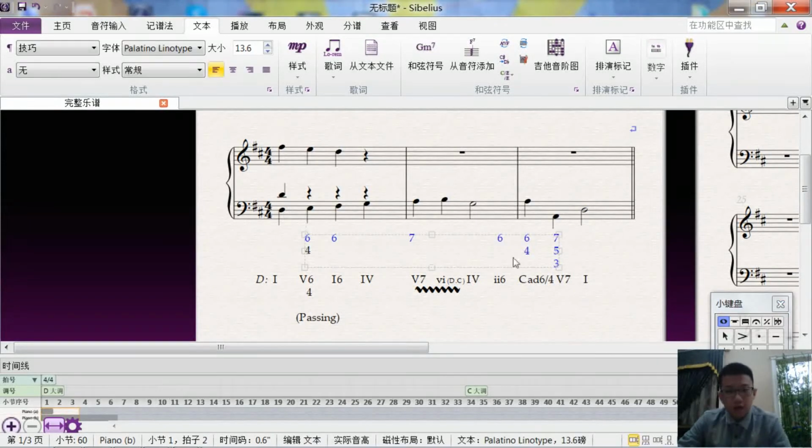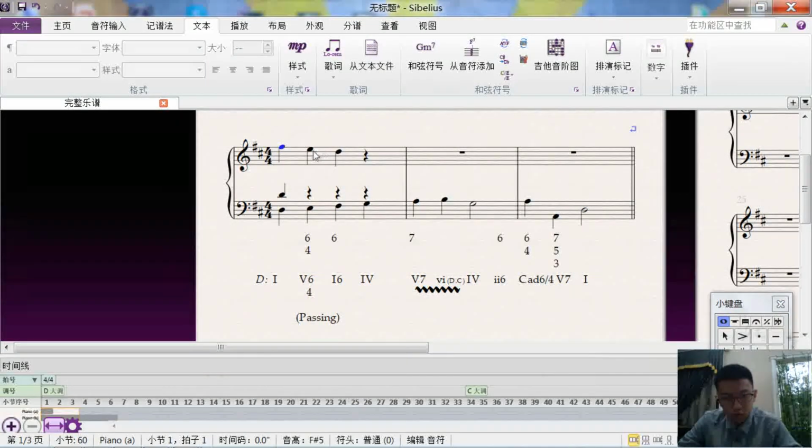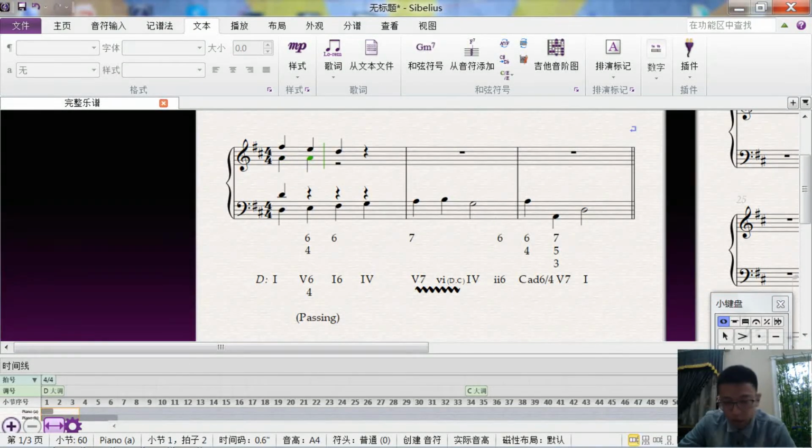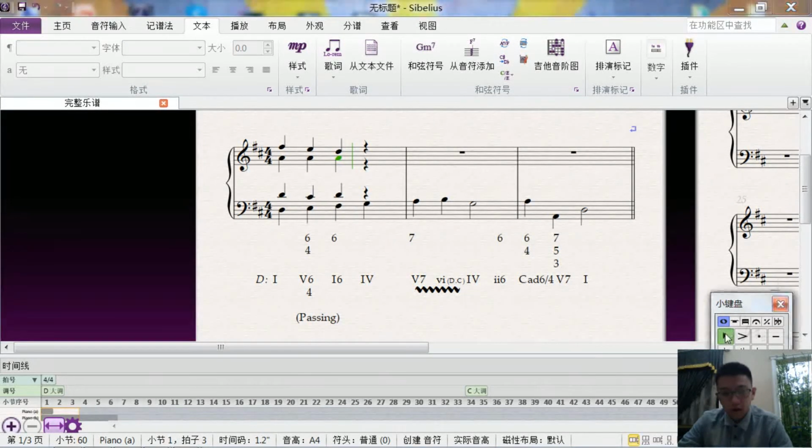Okay. And then let's harmonize the alto, and keep the common tone as many as possible. Okay, then we finish the first part of the tonic prolongation, passing 6/4.